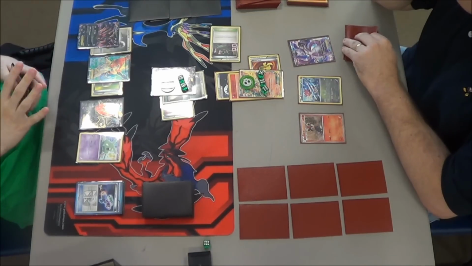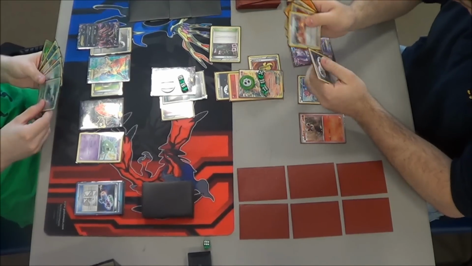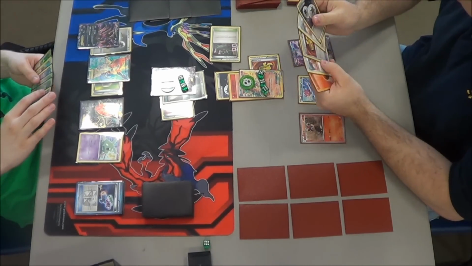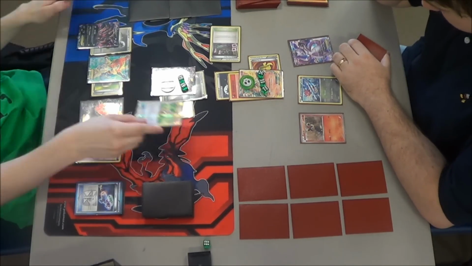So it's his turn, he drew, and things are really, really iffy here. If I were him, I'd try to go after Sableye. I think there's a Sableye in his... Yeah, there is. There's a Sableye in his hand. If I were him, I'd go after that, try to attach an energy to it, and Junk Hunt.